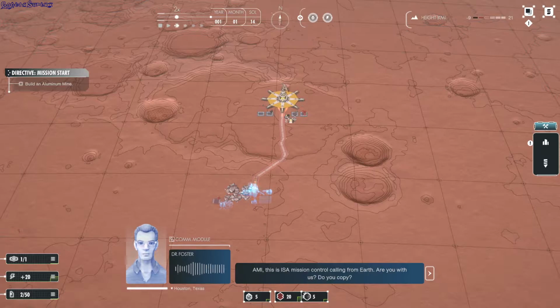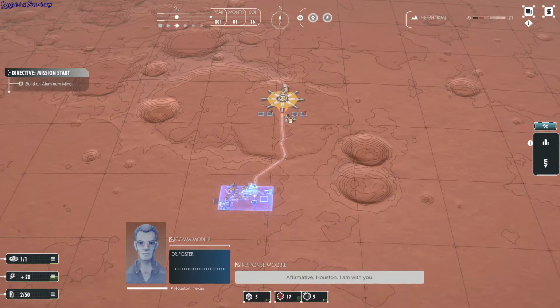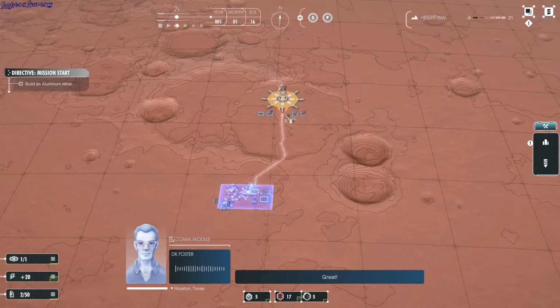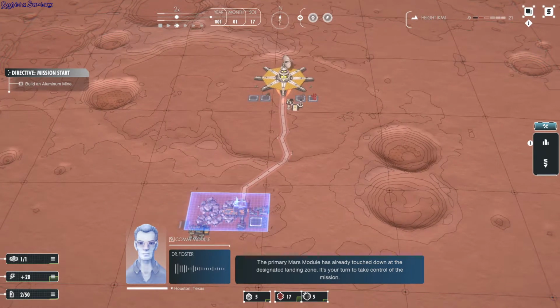Amy, this is ISA Mission Control calling from Earth. Are you with us? Do you copy? Affirmative, Houston. I am with you. Great. The primary Mars module has already touched down at the designated landing zone. It's your turn to take control of the mission.